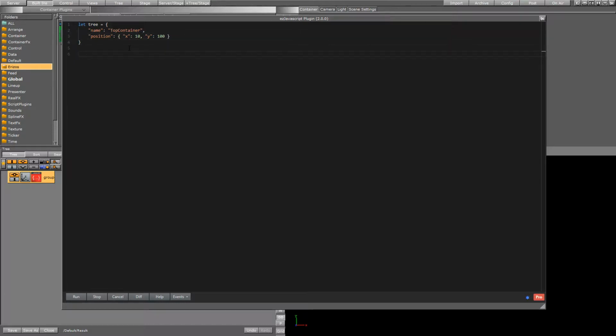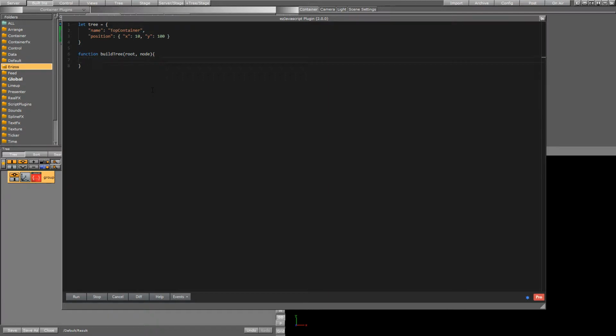The next thing I want to do is I want to create our main function. That's basically going to be the starting point of this code. So I'm going to create a new function, and I'm going to call this build tree. It's going to build our scene tree. I'm going to pass it two variables. The first one is going to be the root, and the second one will be the node. Okay, so I've created my first function in ezJavascript.